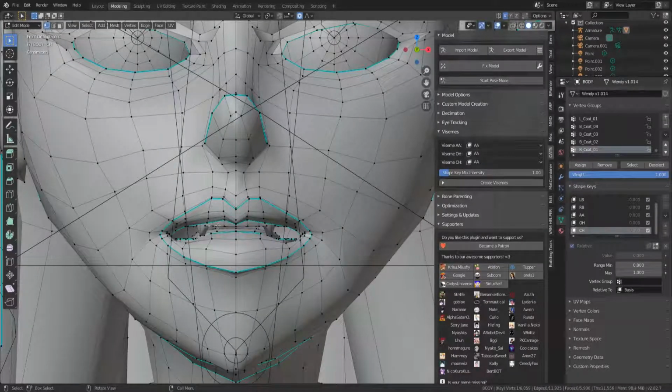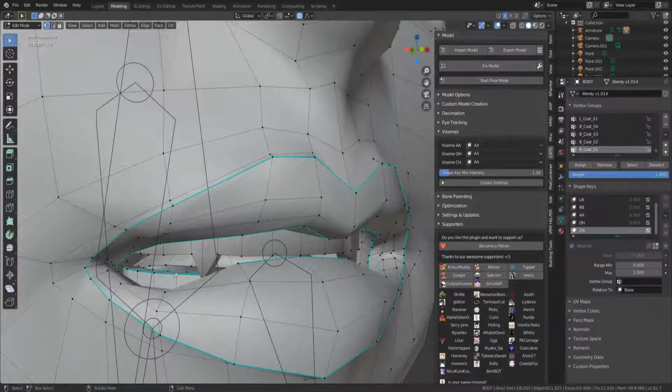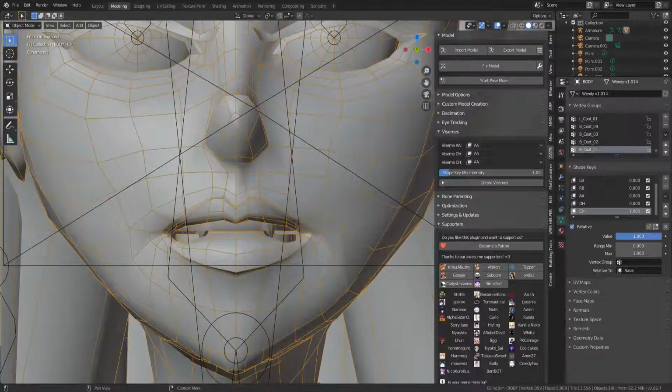This next one is the SH. The SH for me has to show teeth. It's what the sound looks like to me.